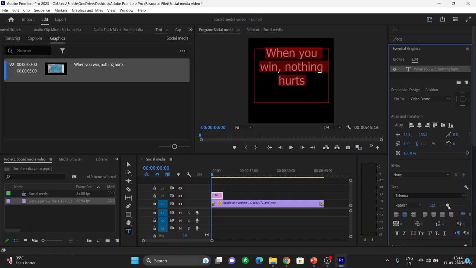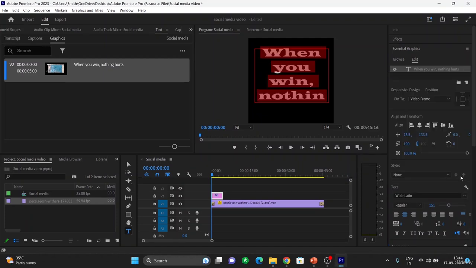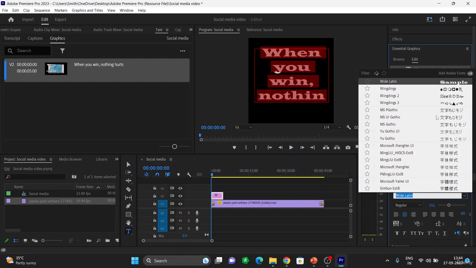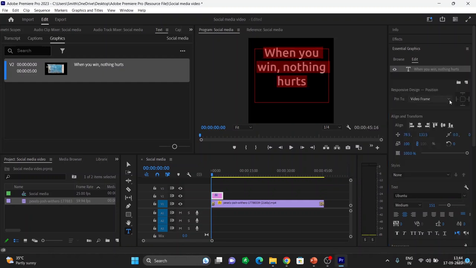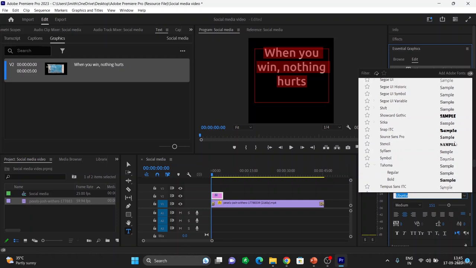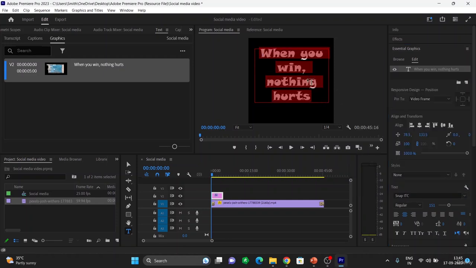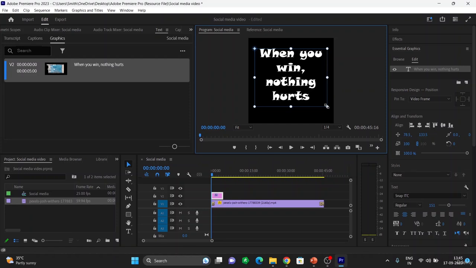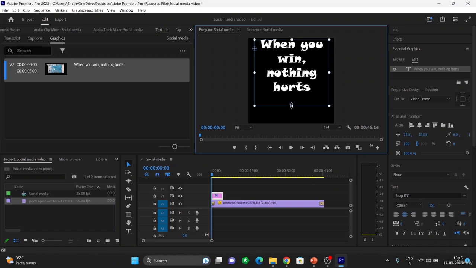So what I can do is increase the size of this one from here, and I can also decrease the size from here. Okay, and I will select a different text style. So let me take a different text style from here. Let me just try a different one. Let's see which one looks good. Maybe this one, snap. Okay, so I will do this one and select this tool here. I will keep this one here. And now I will also increase the box size from the top, and I'll select this one from down.